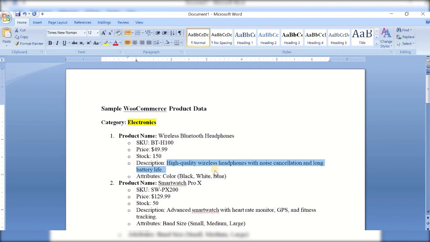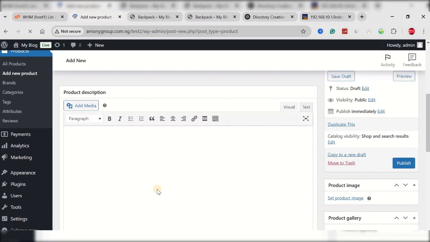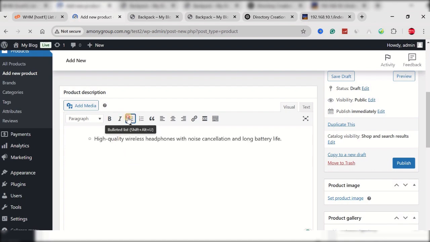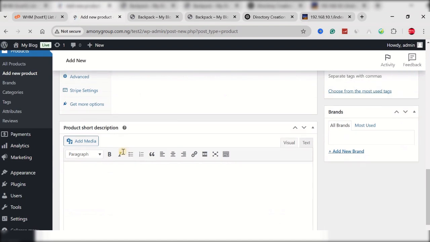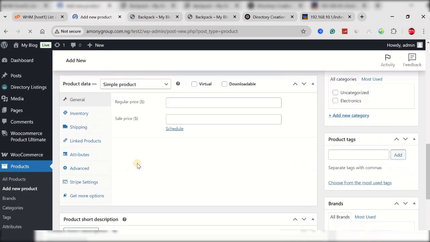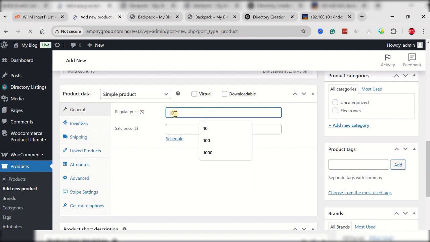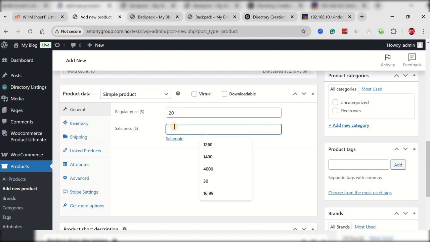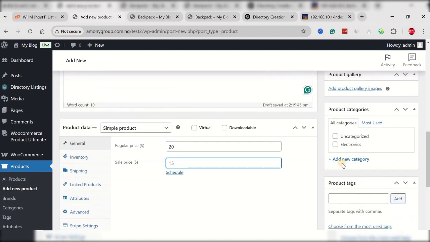Just copy any text and use it as the product description, and also short description. I can set the price at $10. Okay, let me make it $20, and the sale is $15. It's under sales as $15.